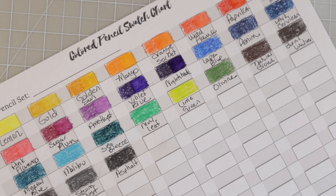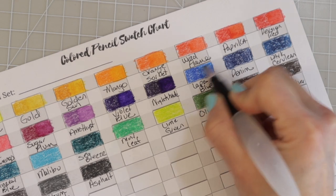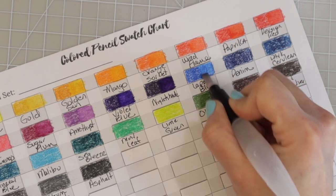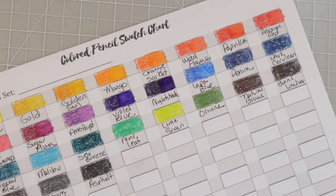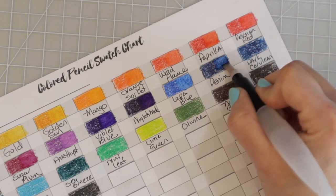Look at these purples. Lapis blue. This one's gonna be pretty. Y'all know I love blues. Oh, how pretty. See, that one is so much prettier when it is activated. But you can use these as regular colored pencils, or you can activate them. You can do whatever you'd like. And even after you activate them, you can come back and lay down more layers.